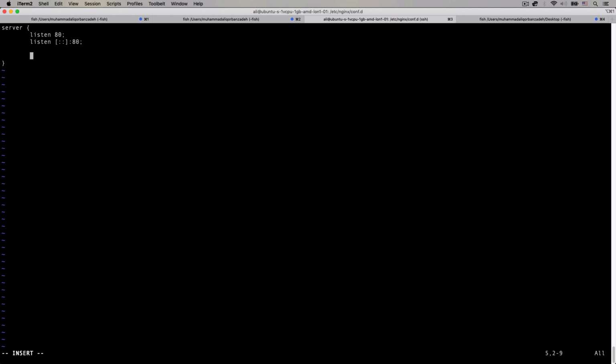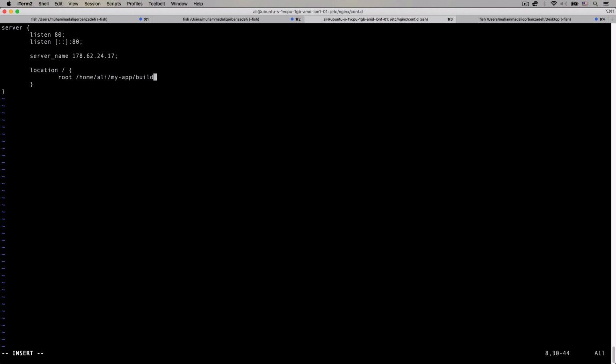Now let's set a name for this. You should put the IP or domain address here if you have one. So server_name like example.com, but I'm gonna use the IP. Then location, this is for the root path of the website. So slash, left curly bracket, root, then the path to our static files, which is home, ally, my app, build.